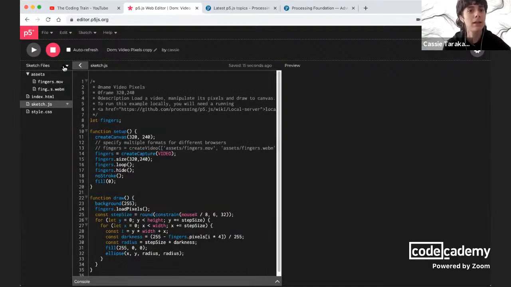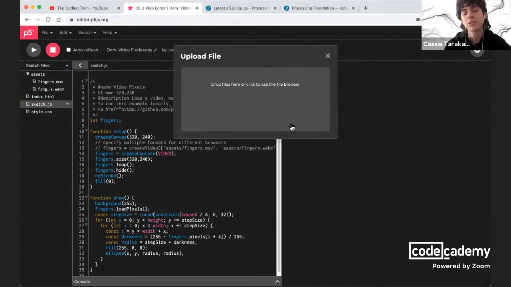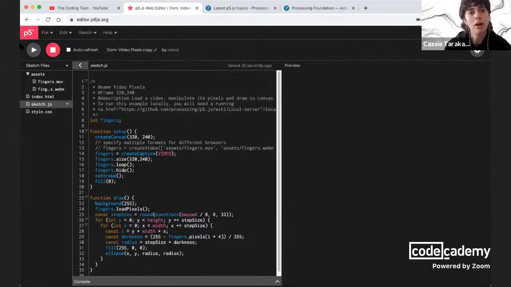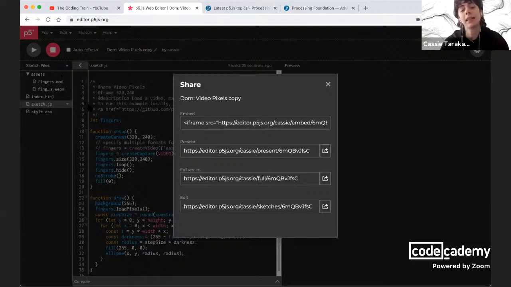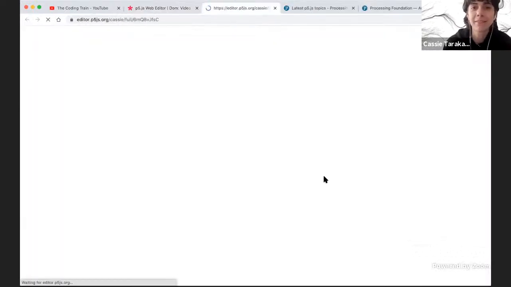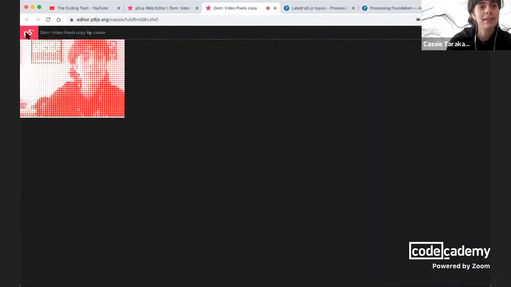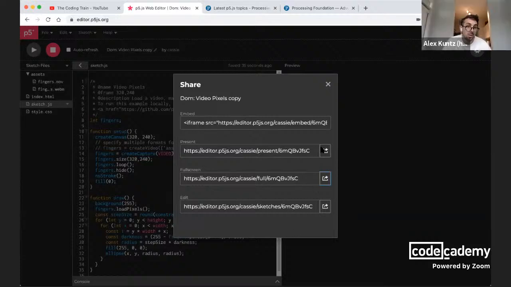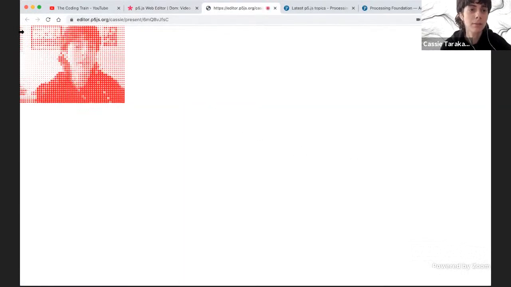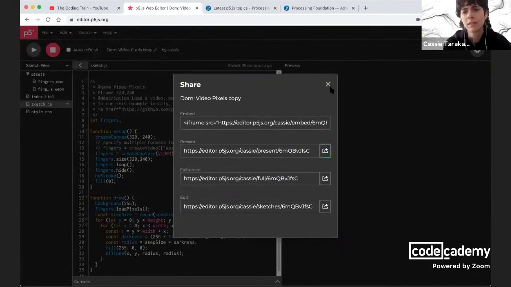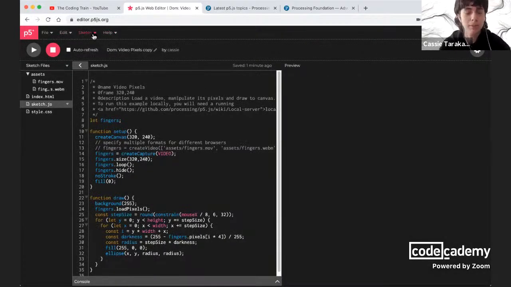Yeah. And you can also manipulate videos and images in here. And so here I can upload files, like images and stuff. The other cool thing is I can share my work. So let's say I think this is great. I can then have this version that's just this in the frame, or the embed is really cool. You can embed that in your website if you have one, or I think this is the one that doesn't even have the bar. It's great for sharing.